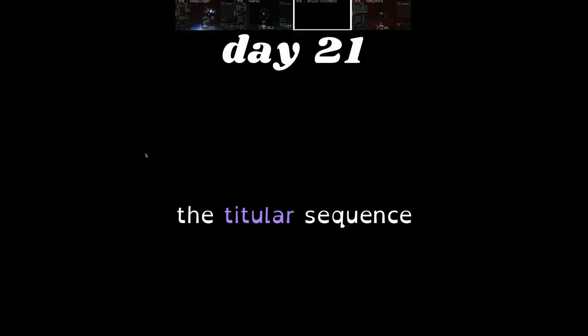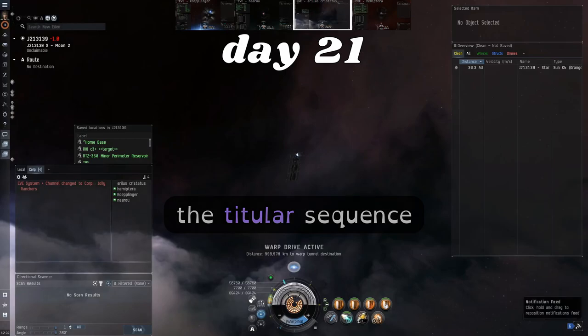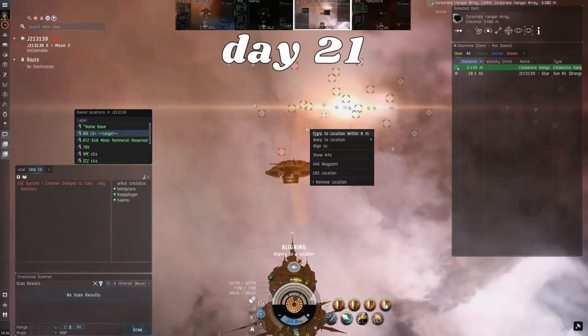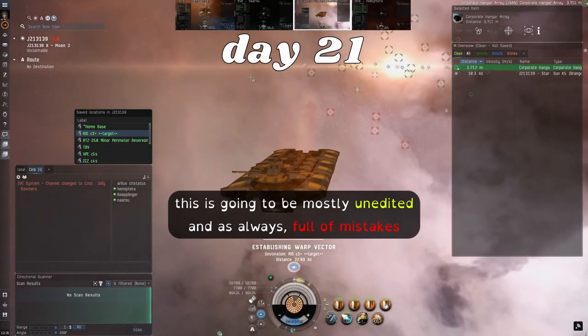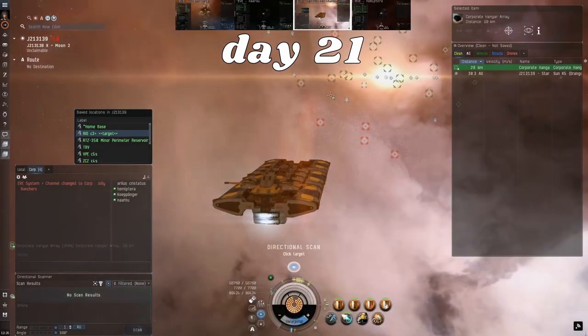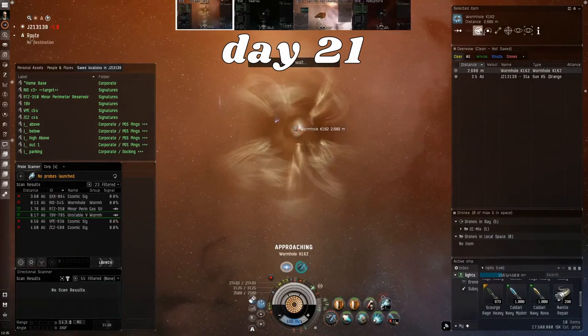Alright, so today is day 21, and we are about to move to a new wormhole. So we're just gonna go for it. Somebody kills us, somebody kills us, and that's the end of it. So here's our plan. We warp in to the wormhole. The guy currently sitting on that wormhole is going to cross over right now to the other side.